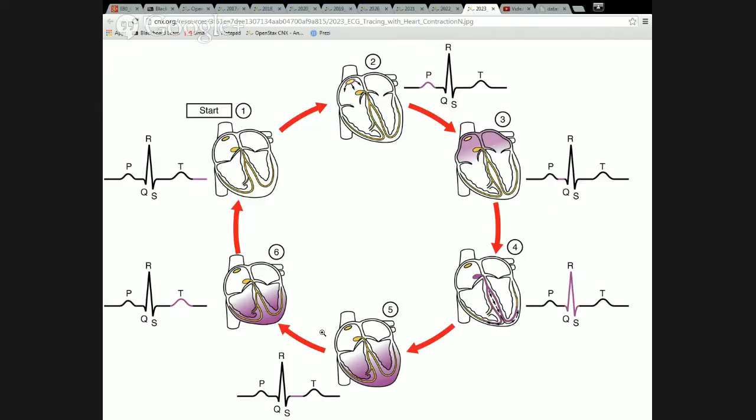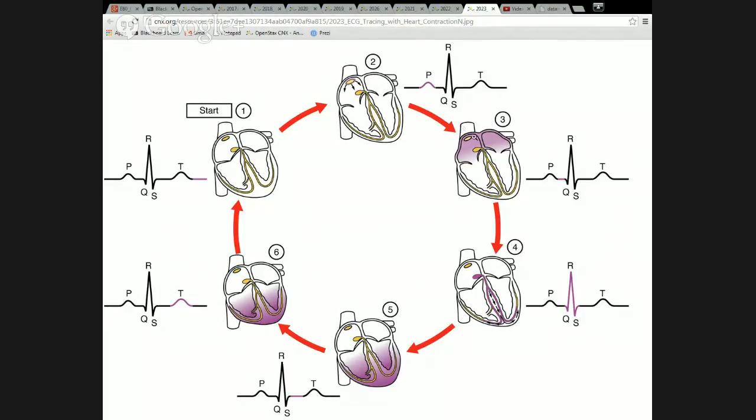So if we put that early picture showing the cardiac conduction pathway together with the EKG trace that we see, we can line up these events here. So starting here, which is basically before the P wave, nothing's happening. And then when the SA node starts to fire and it spreads into the atria, we start the P wave here. Now, the entire P wave is colored in because that's when the electrical changes are starting.